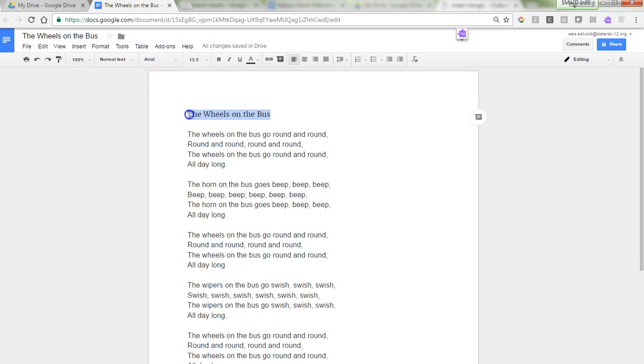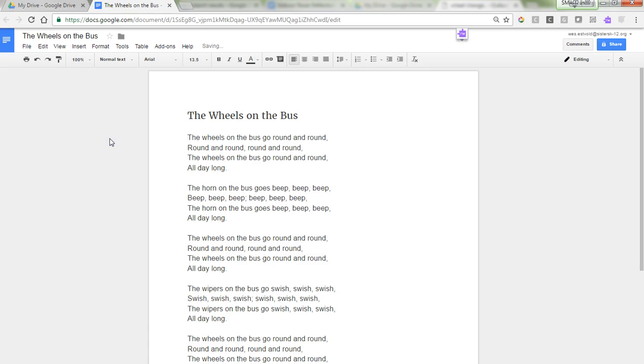Okay. Next thing is my font size. If I want to make something larger, I highlight it, and in the case of a title here, I can highlight it and click it, and now I've actually made it larger. This next section here, this is my bold. So if I want the title bolded, I can bold it. I can italicize it, which makes it slanty. I can also underline it. And so I'll go ahead and make it bold. I'll do all three. I don't like the underline.